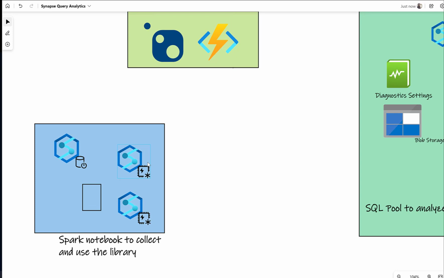One Spark notebook is using REST calls, so it calls the REST APIs. I'm using a fantastic library from the Synapse team called Synapse ML. Synapse ML has a way to call any HTTP endpoint for your data frame. So you have a data frame with thousands of records, you want to call an HTTP endpoint for each record and pass a certain column, then this is done easily. So I'm doing this, and I have the implementation calling the REST API. I'm going to show it to you in a moment.